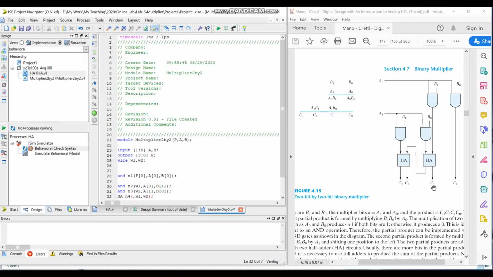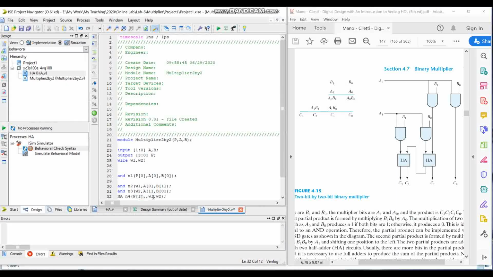So let this be P1. So this is a bit from the product which is basically the sum of this half adder. And this is at location 1. So this is how we specify this.